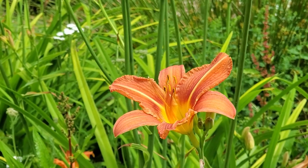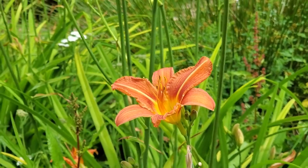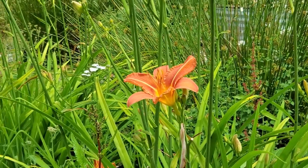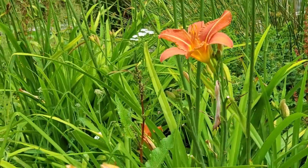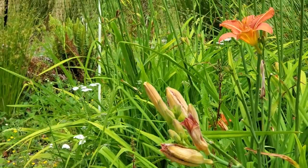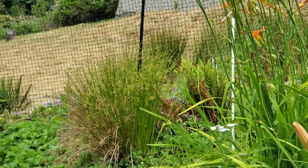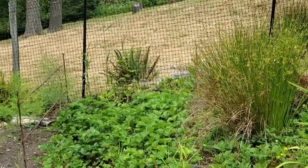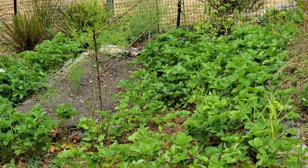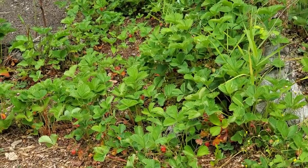I do have day lilies in the garden — these are technically edible though I actually have not tried them yet. These were gifted to me by my next-door neighbor. A lot of things in this garden were gifted to me — I think the garden is all about sharing. It's really nice that when you have an excess or have something that just doesn't work in your garden, you have the ability to share it with someone else who can really enjoy it. I've been a great recipient of that and I'm excited that I'm now at a position where I can start sharing as well.